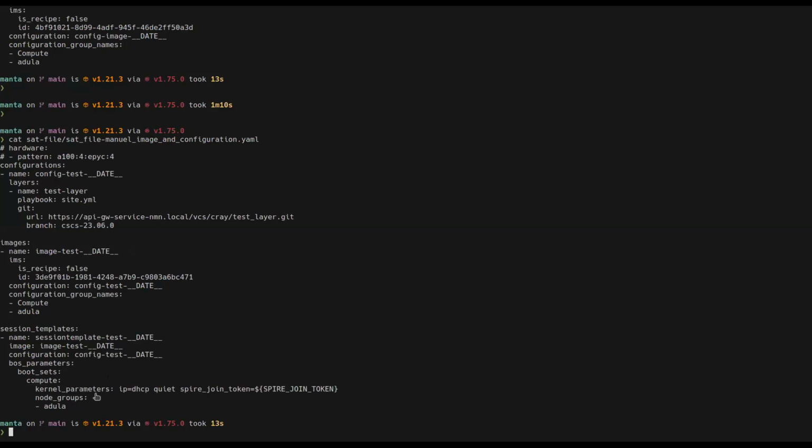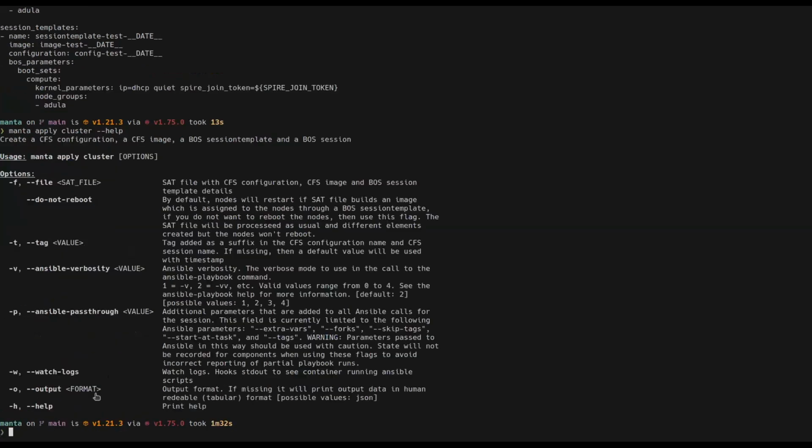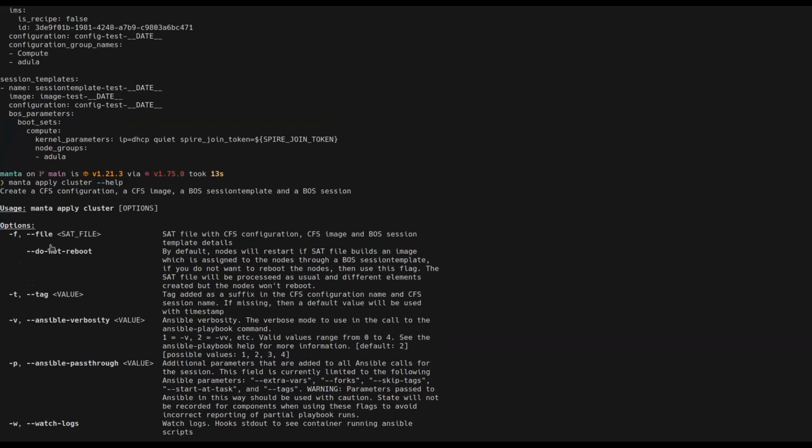Okay, so let's do this. You can do this with Manta. You can do manta apply cluster. Let's see the help. Manta apply cluster. You set the file, which is the SAT file here, and then we can specify a tag. So when you see here date, you can specify a tag like a version number or whatever.